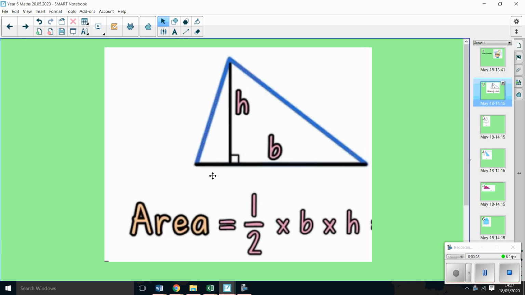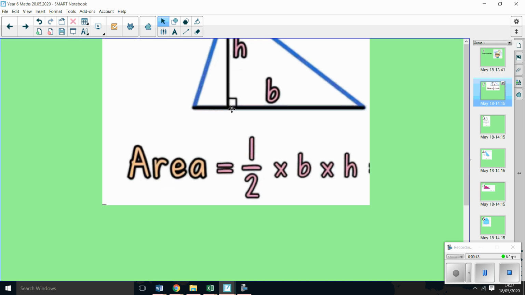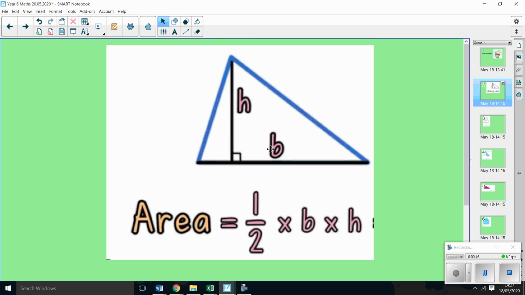To work out the area of any triangle, what we need to do is the base of the triangle multiplied by the actual height of the triangle, and we'll talk about what that means in a minute. But we must half our answer, okay? So in other words, it's half of the base times the height, or you can do base times height, but don't forget to half your answer. Whichever method works best for you, as long as we all get to the correct answer. So let's have a look how we can go about doing it.